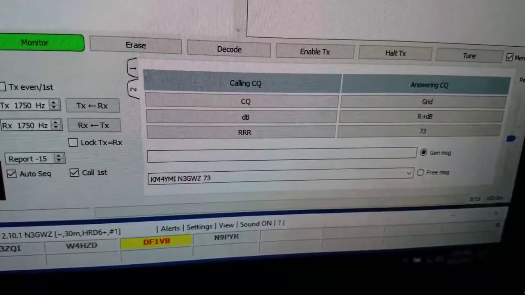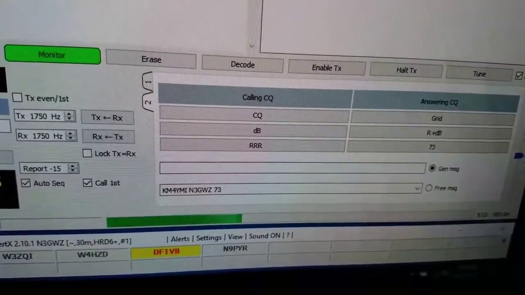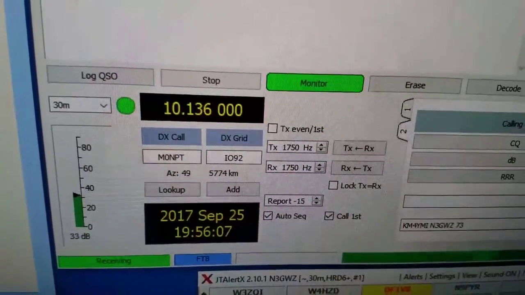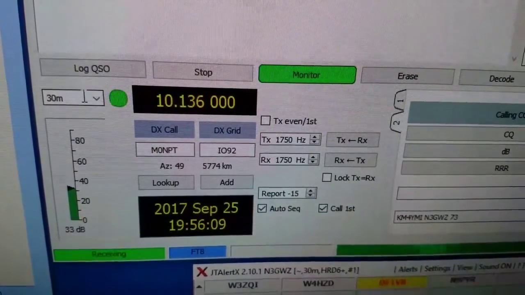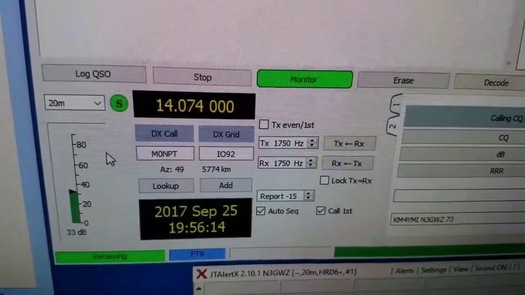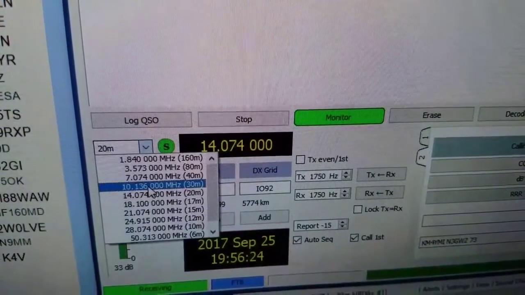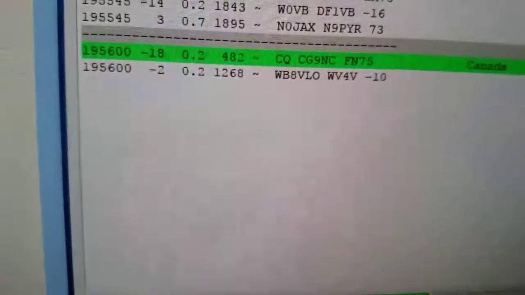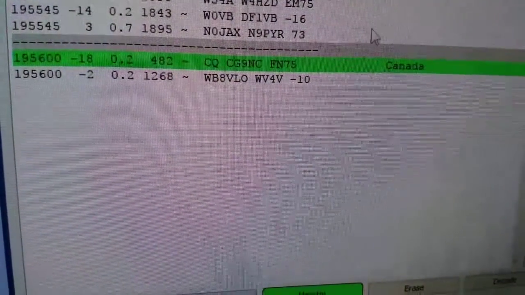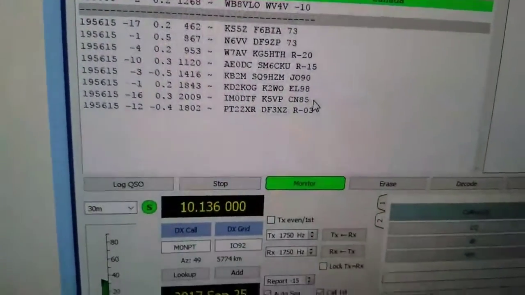This lets you know that 15 seconds are starting and ending, which is convenient to let you know when the next go-round is going to be. You could see the frequency here, and if you use this pull-down, it'll automatically change the frequency on the radio. So we go to 20 meters, it automatically changes the radio through Ham Radio Deluxe, so here we are. So that's pretty useful, but let's go back to 30, because I was listening to 30 and I heard plenty of things here. Like here's a CQ, it's showing up Canada. And this is a recent decode, so there's nothing there.